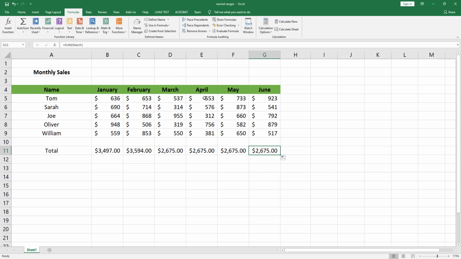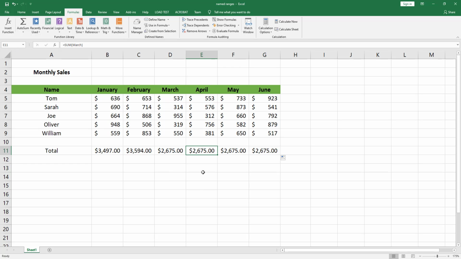And this does not make any sense if we put the sum for March below April or May or June. And you can see here in the formula bar, if you click on any cell, you will always have the same formula, which is equal sum, and between the parentheses you will have March.